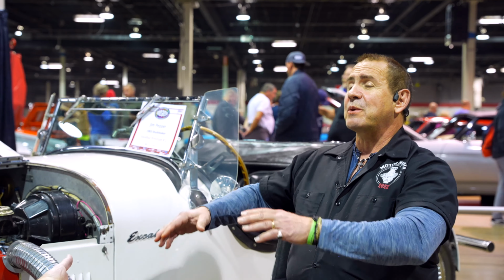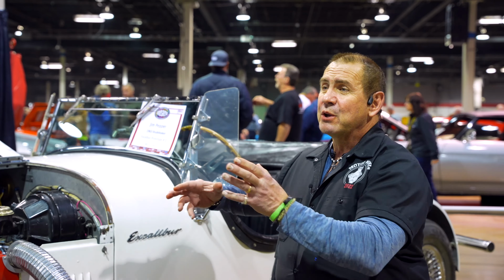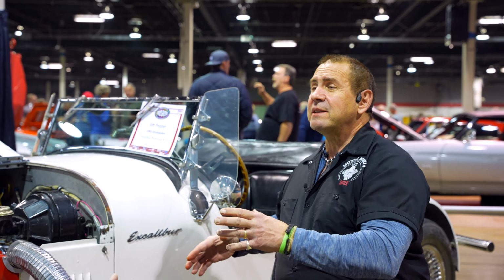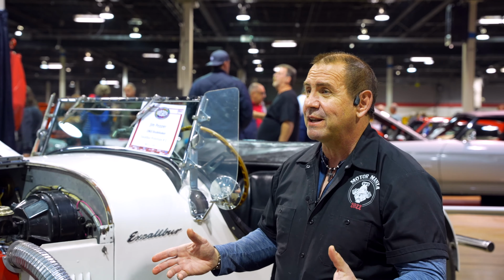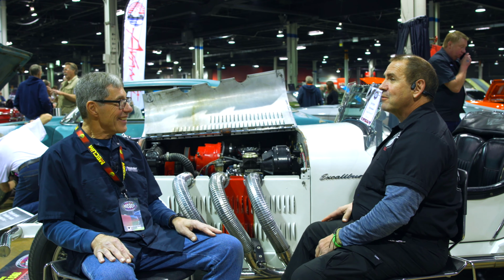Steve got it to New York, and the Studebaker representative said, with everything that's going on within the company, our motto is now a common sense car for the general public. We have no interest in this. We don't need it. We don't want it in our display. So what was to be the marketing tool to attract people to Studebaker ended up changing direction, and this car is dead in the water. It's now an orphan.